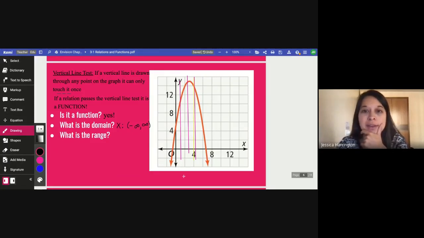Now let's look at the y. Well, what values are y allowed to be? Well, I notice there's a maximum, or the highest point that this curve hits is right here. Okay, so this is the maximum point, and then it keeps going down forever and ever and ever, right? Because of those red arrows. So what does this mean? This means that y is allowed to be, we use a parentheses to say that it doesn't include that number, right? And why don't we include negative infinity? Because it's not a real number. And it's allowed to be anything up to whatever this number is at this maximum.